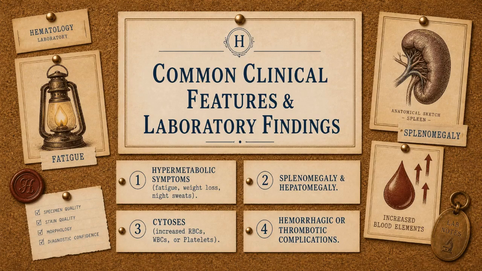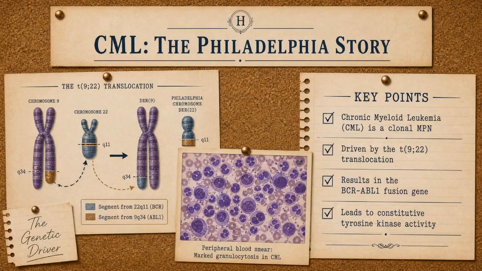leukemia. Alright, let's kick off our deep dive into the individual MPNs with perhaps the most well-known and historically significant of the bunch, chronic myelogenous leukemia, or CML. We just finished our overview of general MPN features, and CML is a prime example of how a specific genetic event drives a distinct disease. This isn't just any old leukemia, it's famous for its unique genetic signature. What truly sets CML apart is the Philadelphia chromosome, a specific translocation between chromosome 9 and chromosome 22.